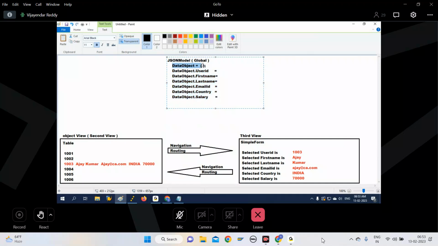Initially declare data object as empty data object here. Then you can add the fields to data object by holding the values at runtime. So that means you can hold the values, something like 1003.